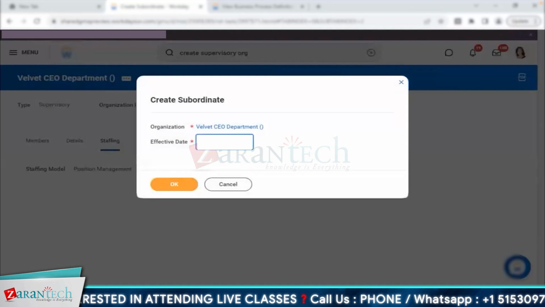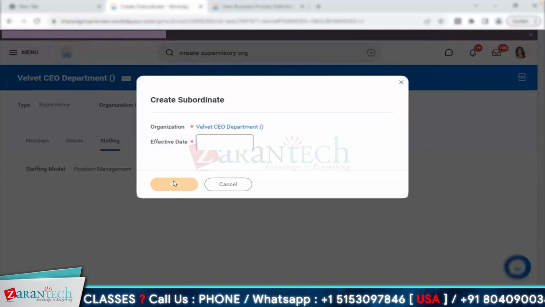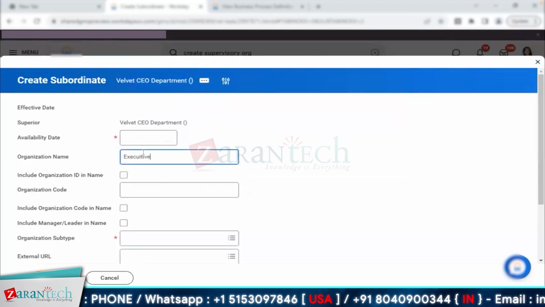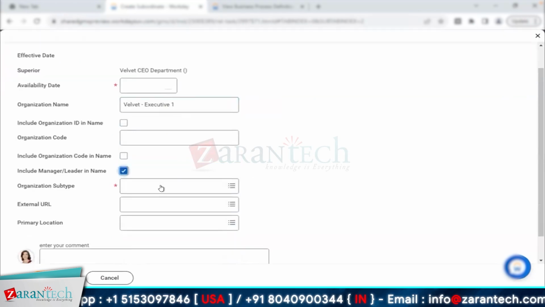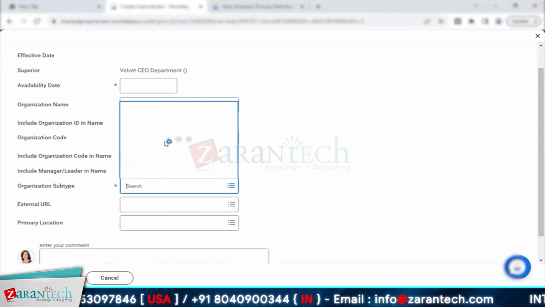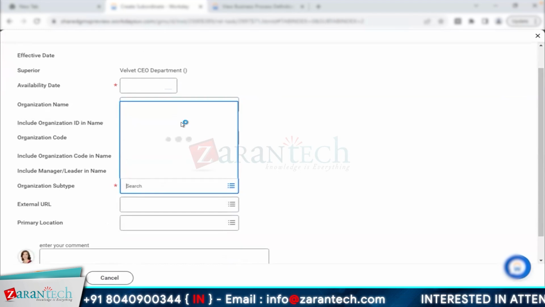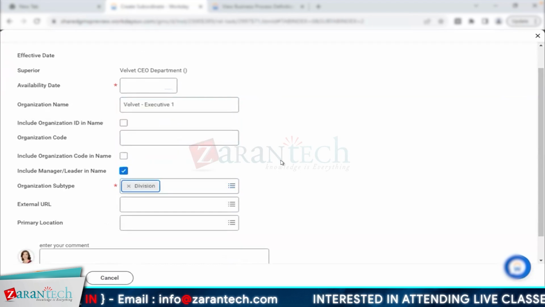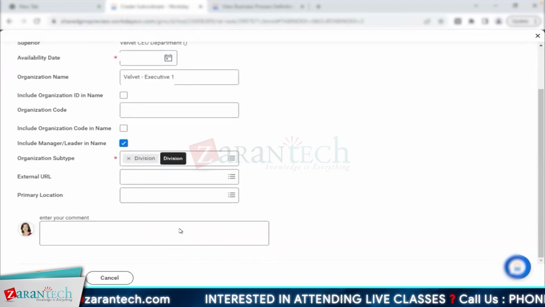Okay. I'm going to use 119112000 for all my setup going forward. You should use first of the month, or you can use this also. I'm going to name it as executive. Include the name. Usually it's faster, but for some reason it's slower today. Select this as my division. I don't have to enter anything else. No staffing model, no organization assignments.